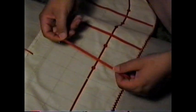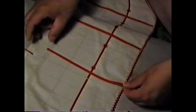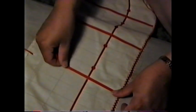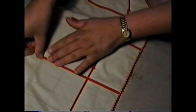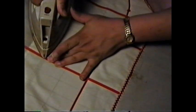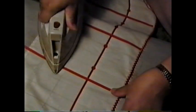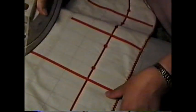Okay, I've gone ahead and done the rest of that middle. And then the piece that I've cut that's a little wider, that's going to go up our canvas section seam line. And I'm just going to do the same thing. I'm going to start from the ridge and just go down like that. I'm going to trim off the excess up here.